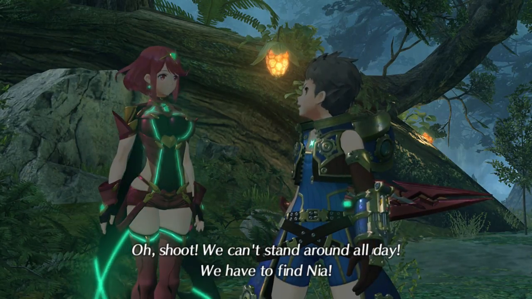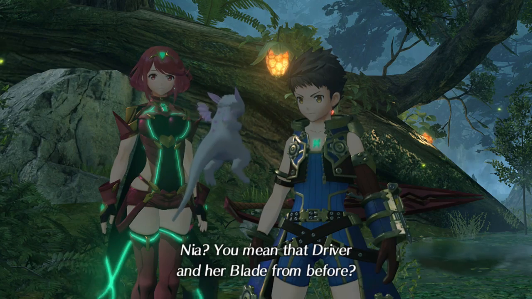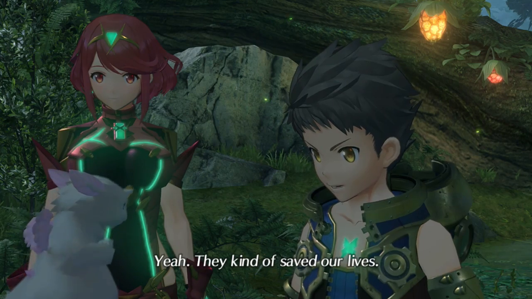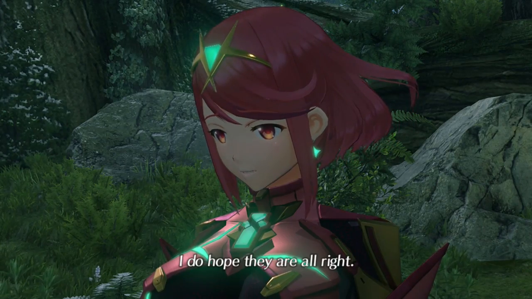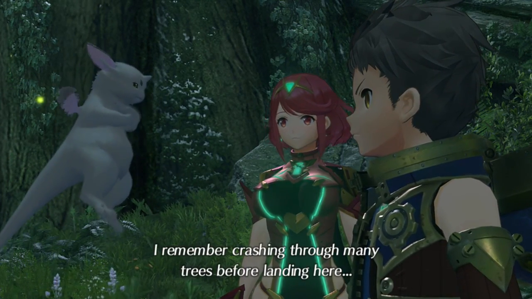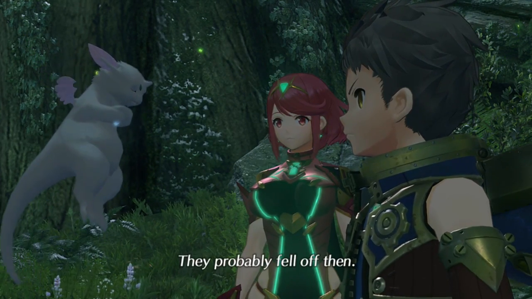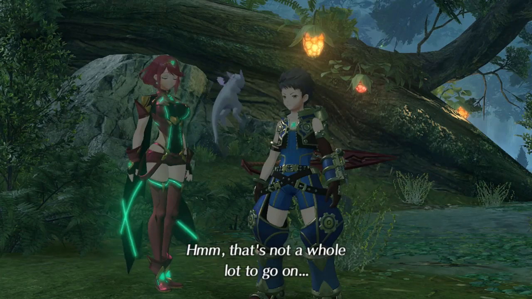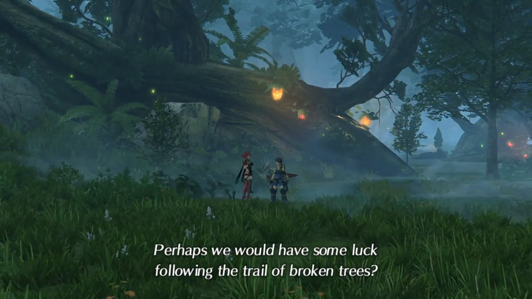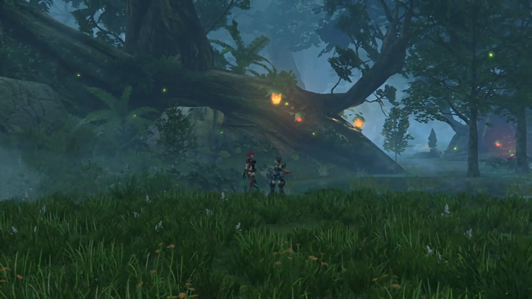Oh, shoot. We can't stand around all day. We have to find Mia. Mia? You mean that driver and her blade from before? Yeah. They kind of saved our lives. I do hope they're all right. Gramps, do you remember anything? I remember crashing through many trees before landing here. They probably fell off then. That's not a whole lot to go on. Perhaps we would have some luck following the trail of broken trees. Good thinking, Pyra. Let's go.